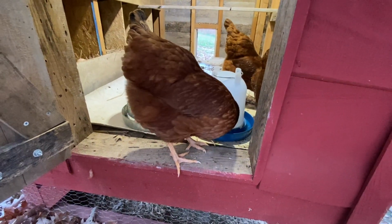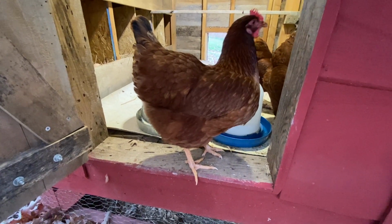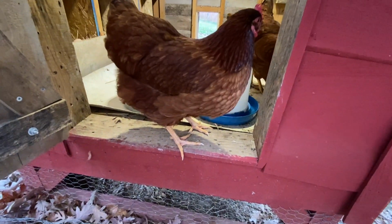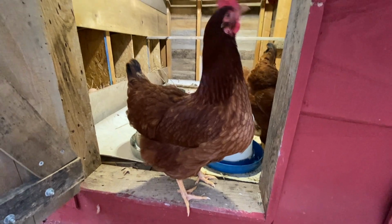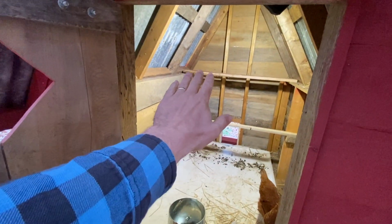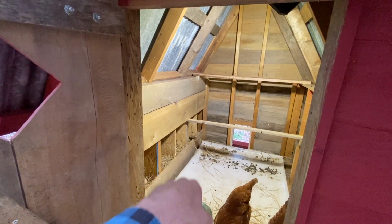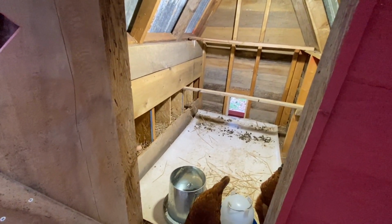This one right here, which is my special chicken, she almost got herself killed by a hawk. She wanders off, and one dive bombed her, hit her pretty hard, knocked a bunch of feathers out of her. She was bleeding from her comb a little bit, from her legs, but she survived to be weird for another day. She does a lot of funny stuff. Wanders way off on her own. At nighttime when I come in here, the three chickens are up here on the roosting bar. She's always in this box. I shine the light and she hops out and makes her way up there. It's because she's slow getting in.